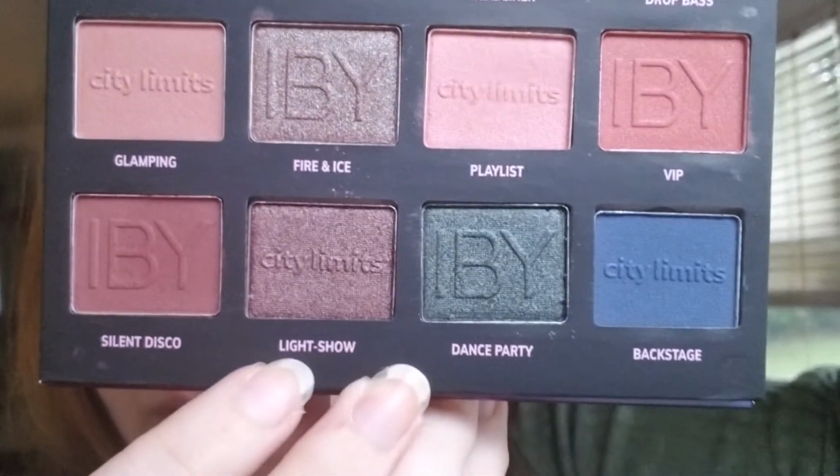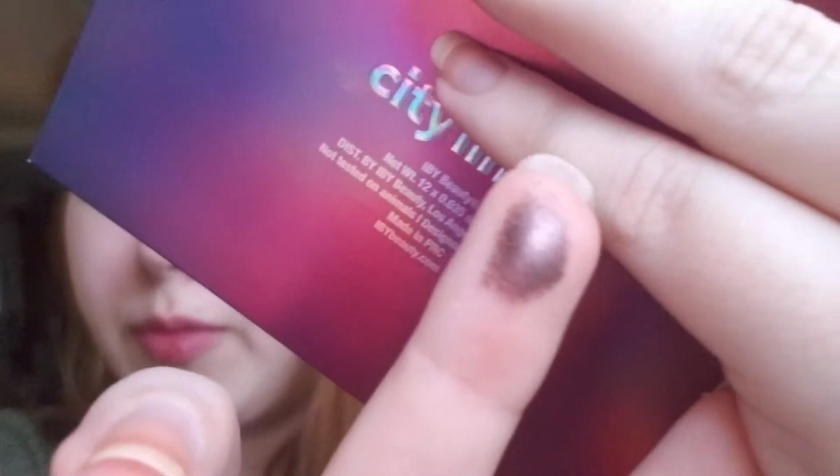And I'm going to do something a little strange. For my lid color, of course, I'm going to use my finger because that's what I pretty much always do. But normally I'd use a lighter one, but I kind of want to try this shade right down here, which is Light Show. Those are really soft. I didn't swatch them earlier, as you saw, but it's really pigmented. It goes on really nice. I'm definitely going to have to go back in and even it out, but it's actually not as dark as I was expecting it to be, surprisingly.